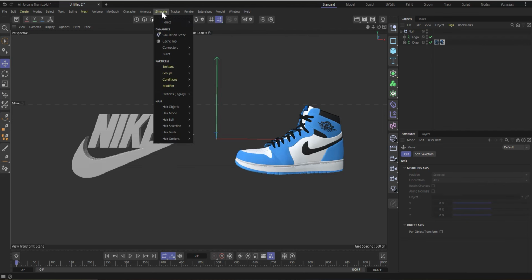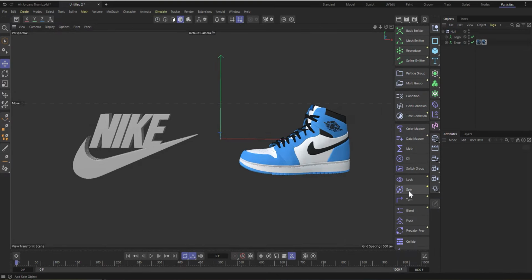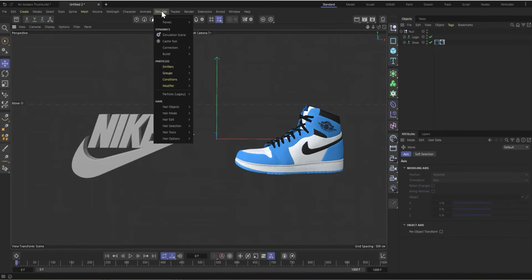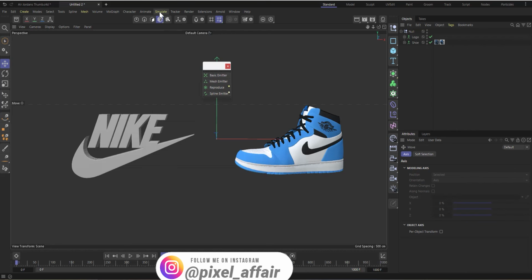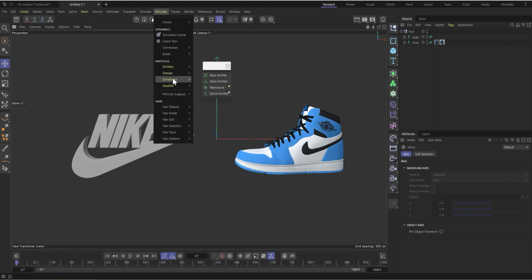But anytime I want to create something, I have to come up here to the simulation tab and click and all of that. I don't want that. So I've already created my own particles interface, which has all the particles and the things that I'll basically need when I'm working with particles. And to do that, it's quite simple. Come into the simulation tab here, and if you select, say, the emitter, you can see these dots. Click on it to tear it apart. Click on it to undock it. Do the same thing for all of the ones that you need.